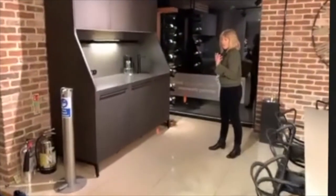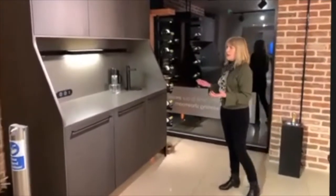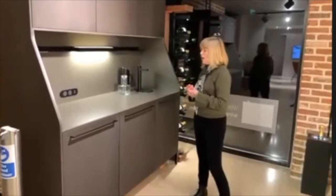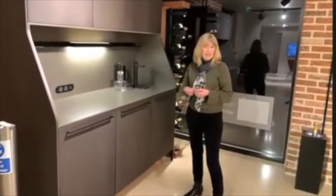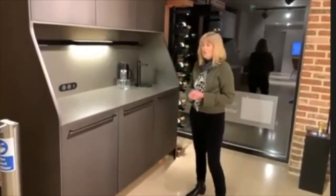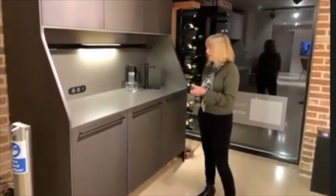But before you come in, you want a stopping point. Having some kind of area that's either a drinks cabinet or even a throw keys down, keys and paperwork. If you're coming in from the main door, it's really important to have somewhere where you can just chuck stuff and hide it out of the way.